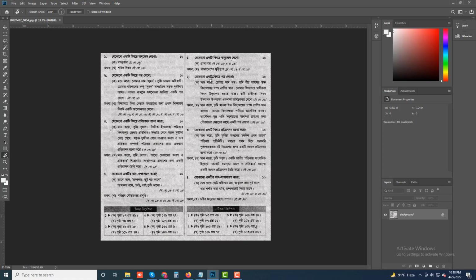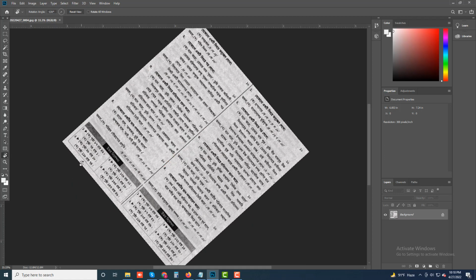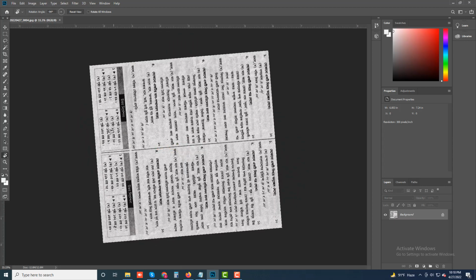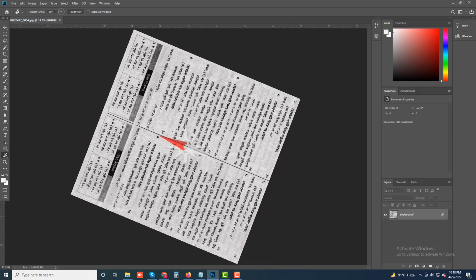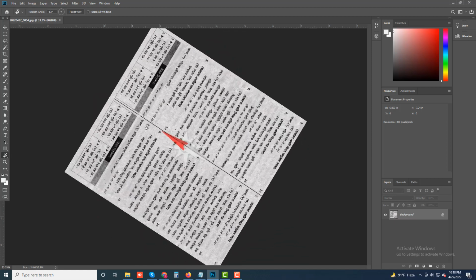You can rotate this picture any angle as you want.